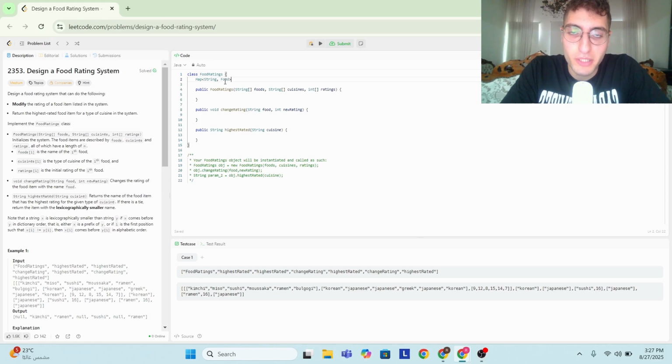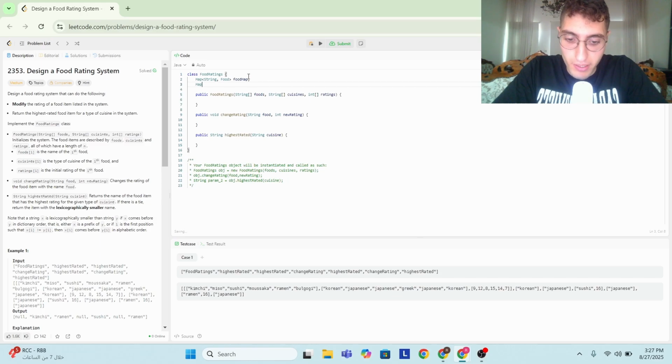This Food object is going to store three pieces of information: the name of the food, which is also the string in this map, the cuisine name, so to what cuisine this food belongs, as well as its rating. We can do that in just a moment, but let me finish writing these two maps. We're going to call this map foodMap.